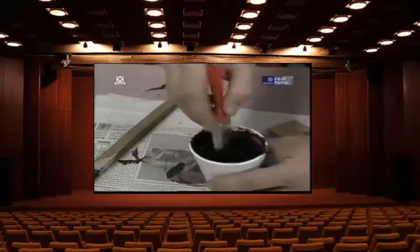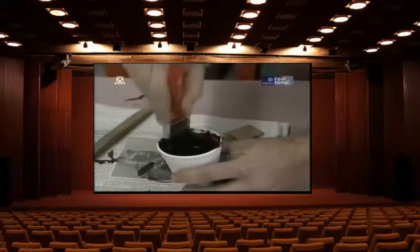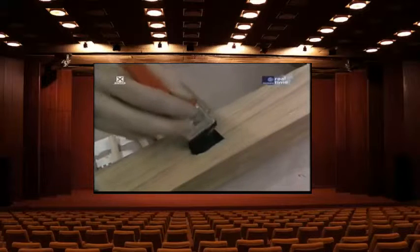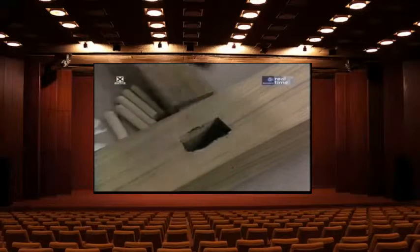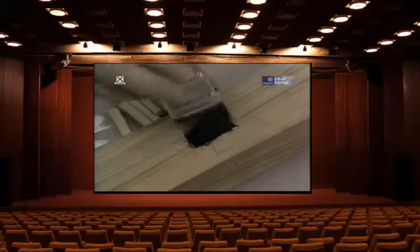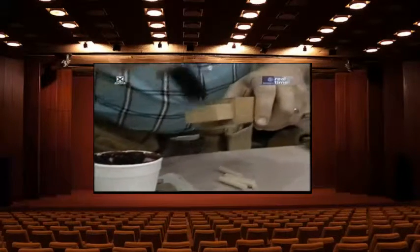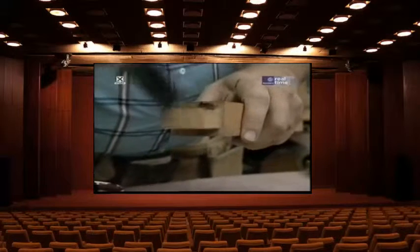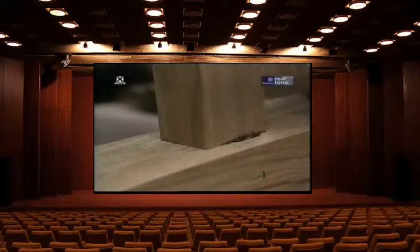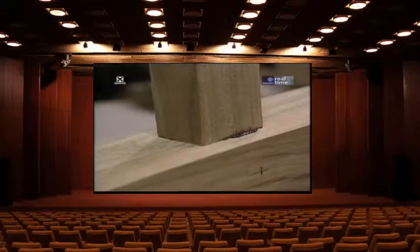You can clean it up with water before it dries, and what you want to do is just use a brush and spread a little bit in the joints. You don't need very much because the joinery is fairly tight. Now I'll put a little bit of glue on the tenon. Now I can just slip the joint together. And in a minute I'll put a dowel in to hold it all together. I'll wipe off any of that excess glue before it dries.